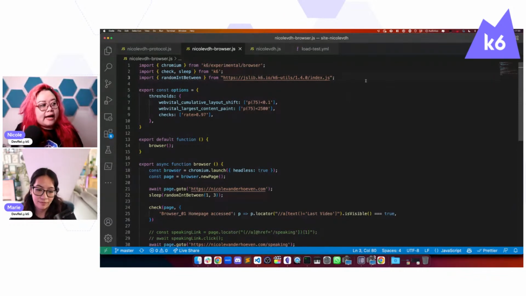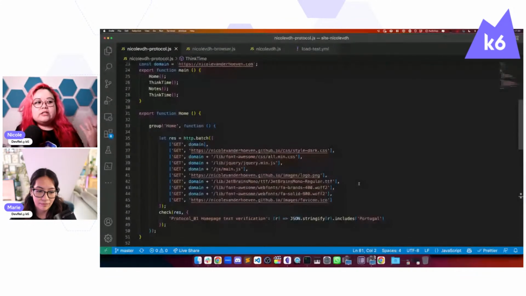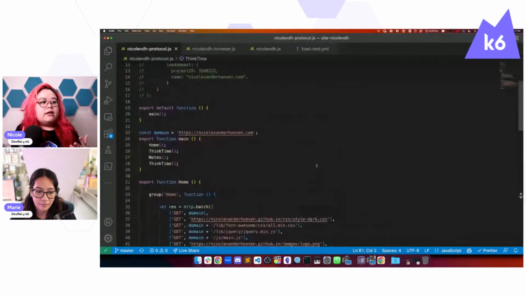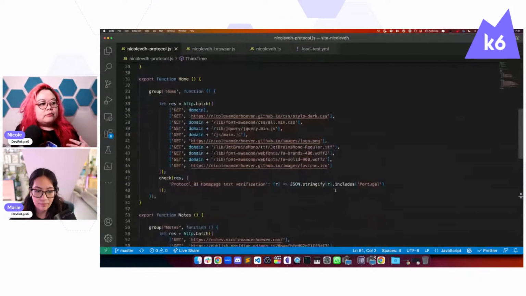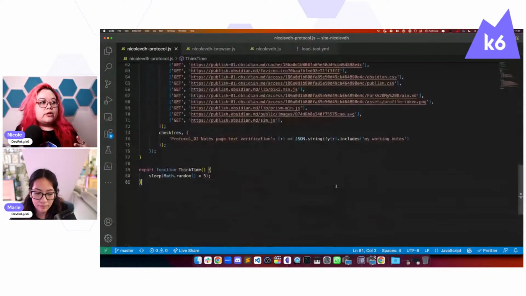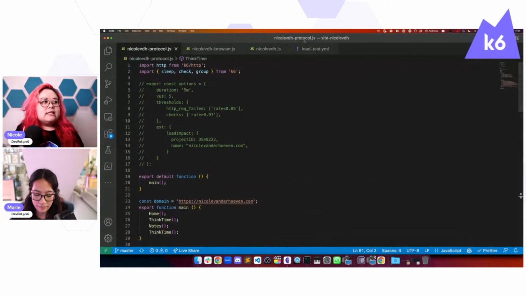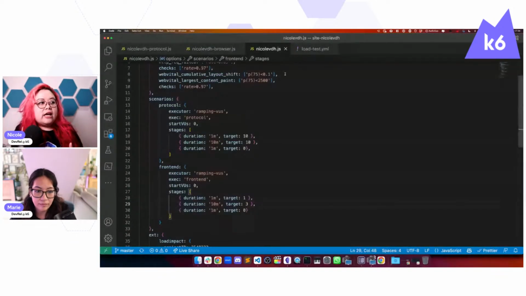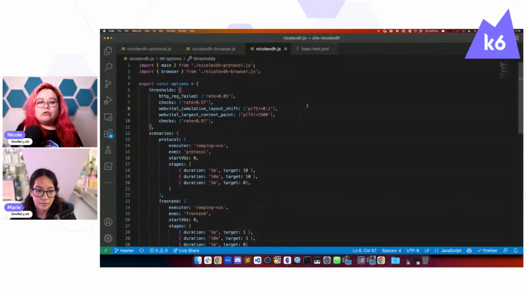I have this browser test that I just created about an hour ago, but I already had this protocol level test, which is probably more familiar. So it is getting some resources and it's going to some of the same pages. But now I'm putting them together, and this is like a runner script.